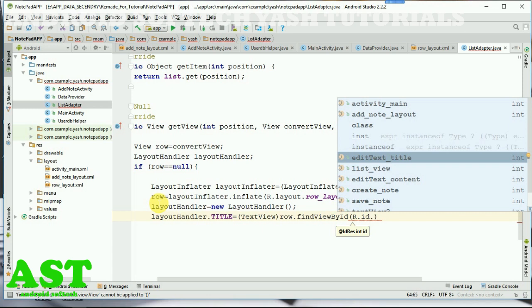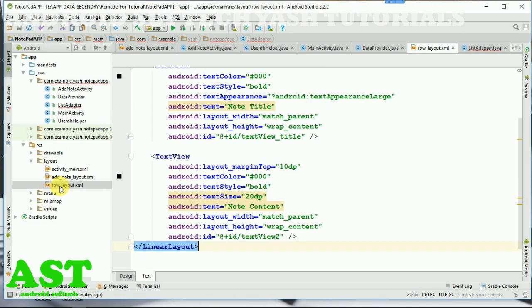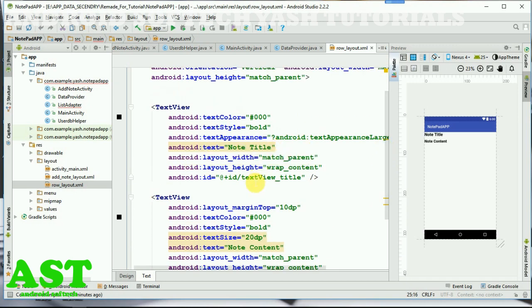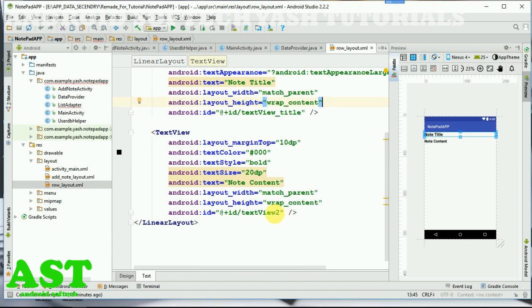So what was that? We have to go back in our row layout, and we have to check the IDs. So title ID is here our text view title, and the content ID is our text view 2.